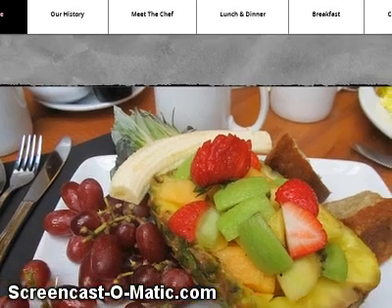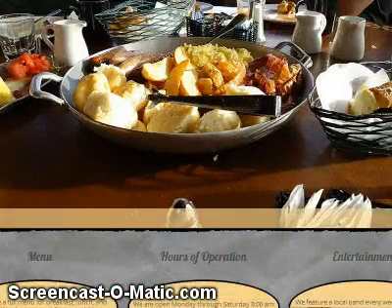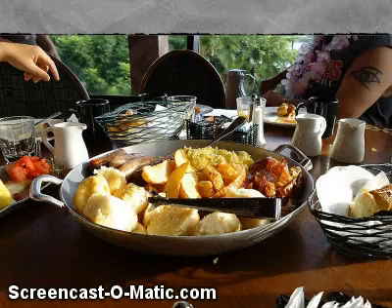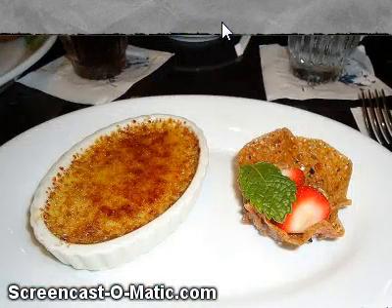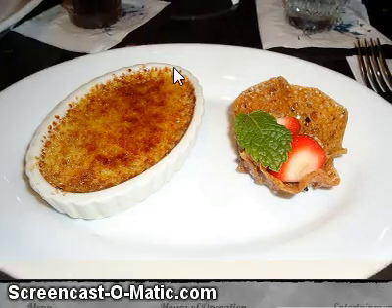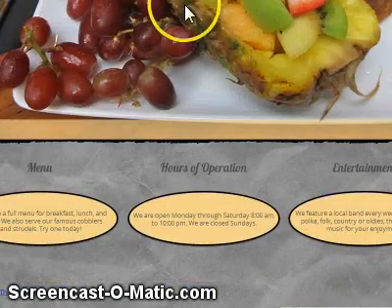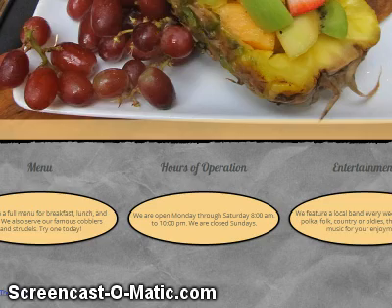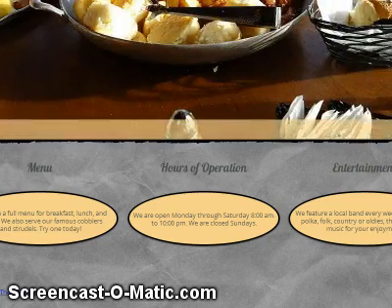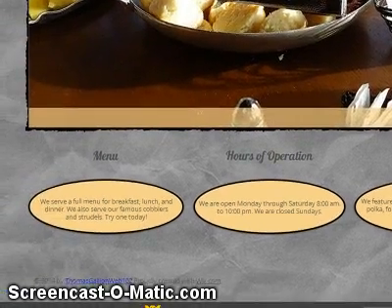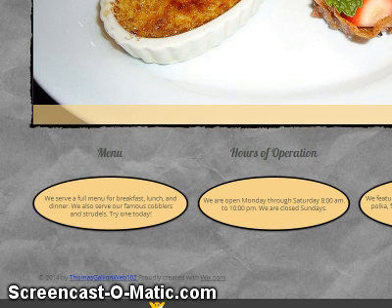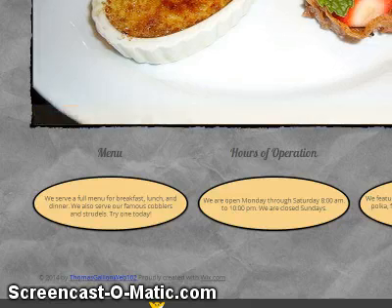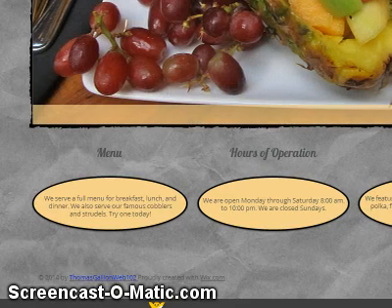Here you see a scrolling window of food that is served at the restaurant. Now here at the bottom, on the footer, you have a description of the menu serving breakfast, lunch, and dinner, and trying one of our famous cobblers.